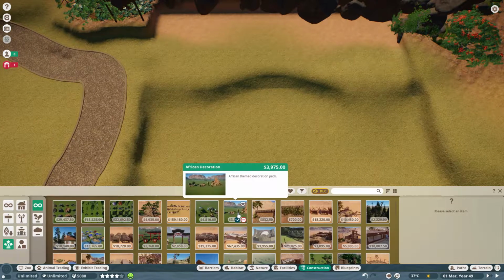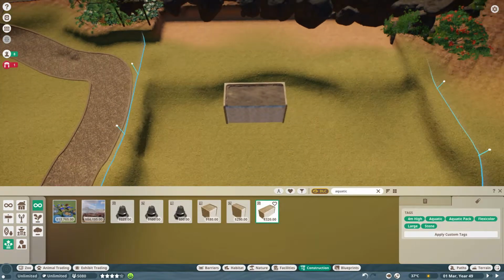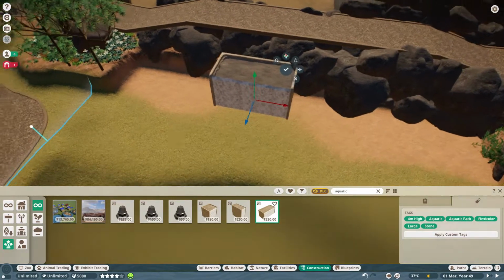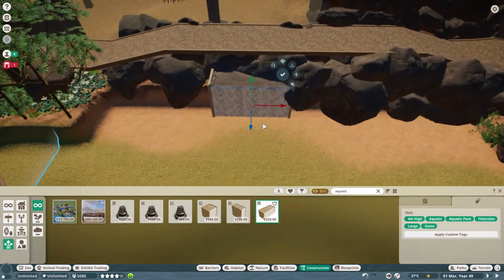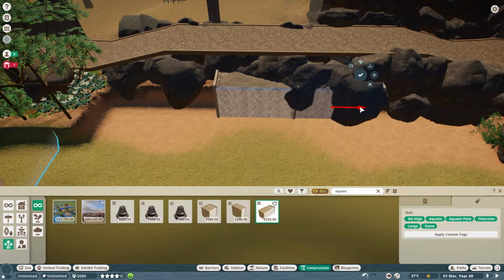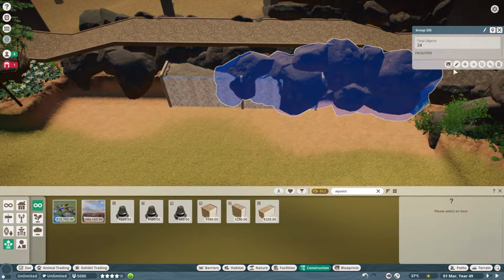First things first. We're going to do another series of waterfalls. This one is going to be slightly easier because we're basically doing this much. Okay, we're going to put one there, and we're going to put one there, and then we're going to move these rocks back slightly like this.